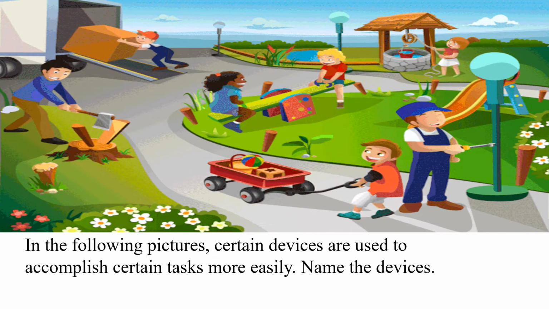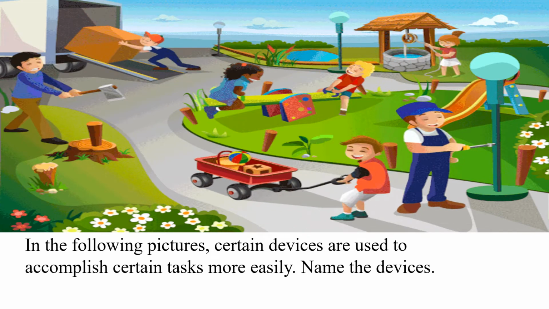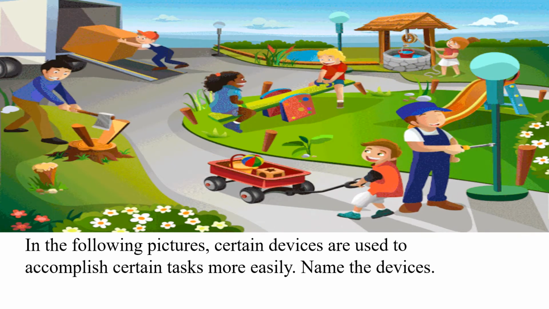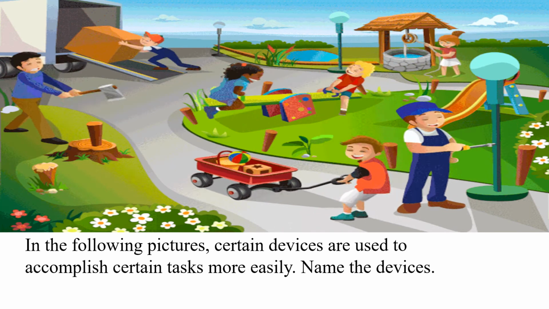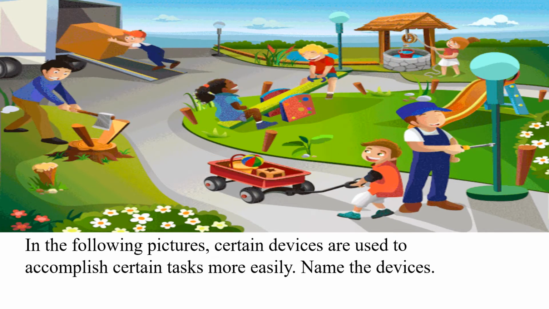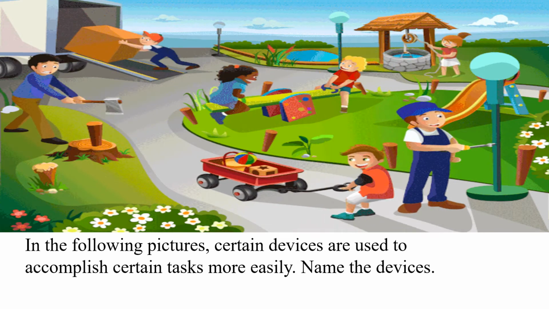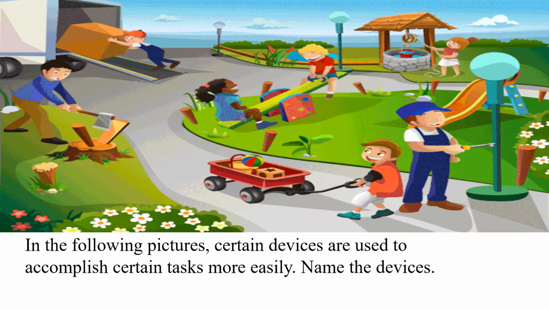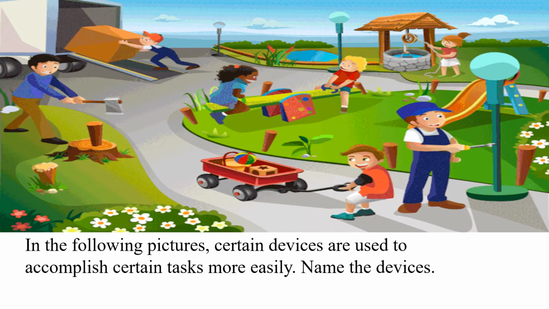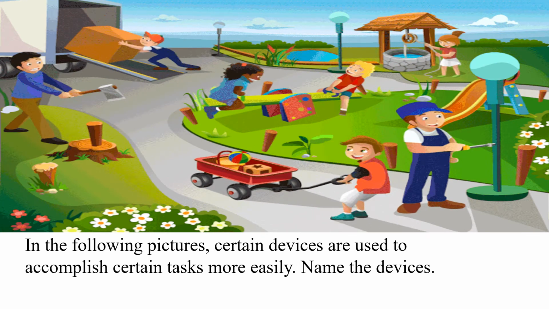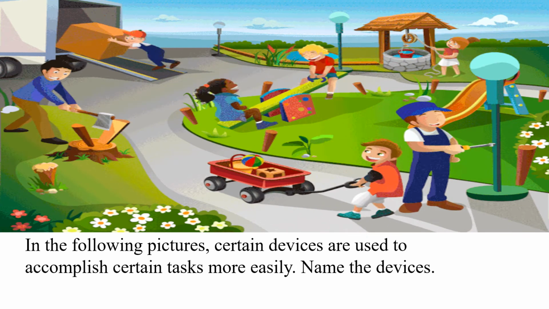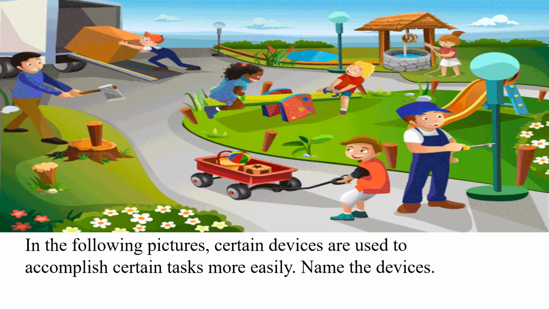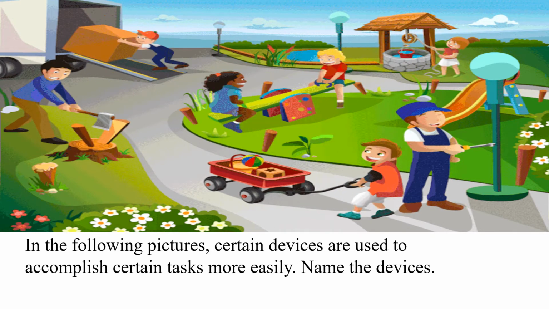Here you can see that there is a man who is using an axe to cut the wood, right? On the other side, you can see a man who is trying to push the box through an inclined plane so that it could be done faster. If you see the boy who's trying to pull the trolley of the toys, you can see that there are wheels placed so that it can move easily. On the other side, you can see a man who is using a screwdriver to fix the nut.